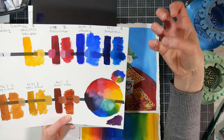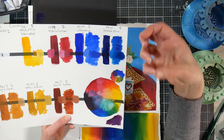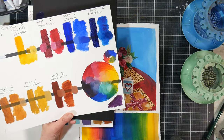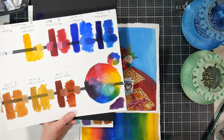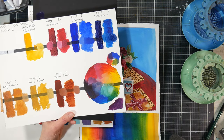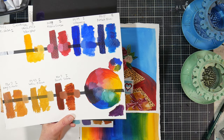It wants to drag on the paper and cling to the brush, but if you add enough water to make it flow, it performs like watercolor. So, for me, it's not my ideal experience with gouache, but if you love the Mission Titanium class, I think you'd like this.